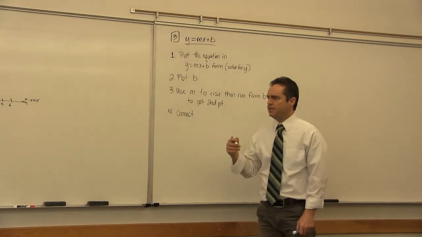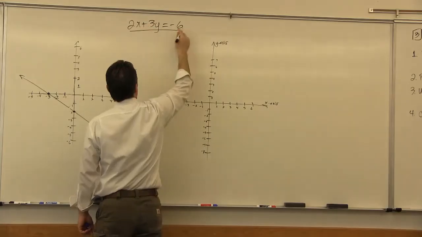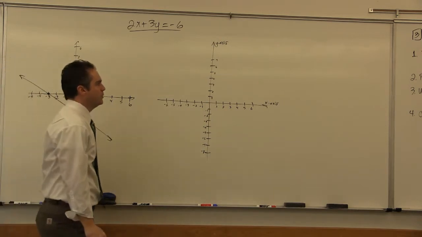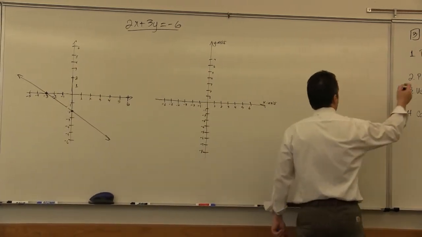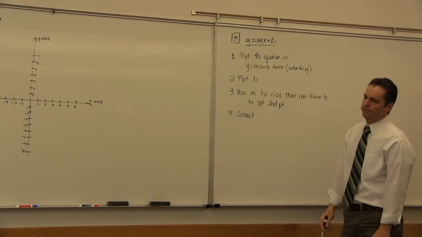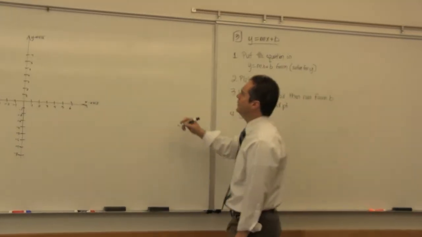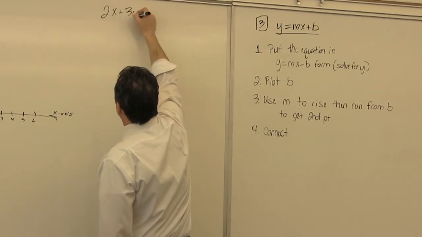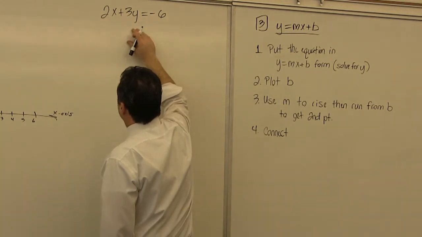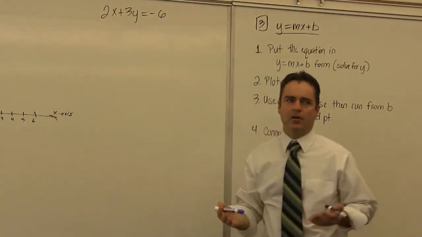And so if I have the same equation, again, I want you to look right here. We did this with the plug and chug method, and we did it with the intercept method. And I left this up here because I want to show you that these graphs are indeed identical when we graph using the y equals mx plus b method. So step number 1 in the y equals mx plus b method, equation in y equals mx plus b form. In other words, get y alone. Solve for y. So if we have 2x plus 3y equals negative 6, and my goal is to get y all alone, then what are the things I need to do in obeying the balance rule?